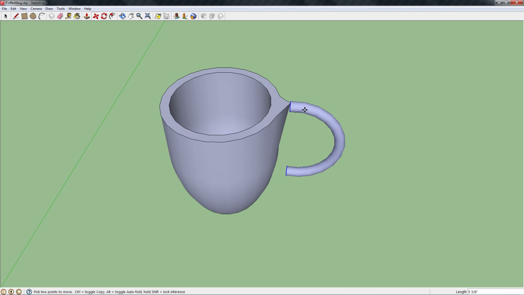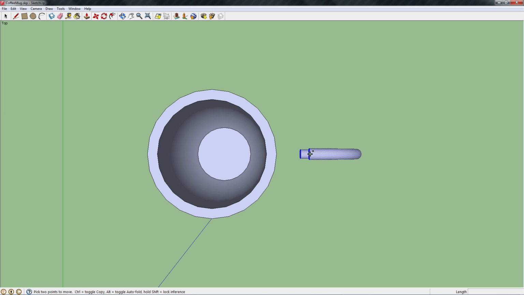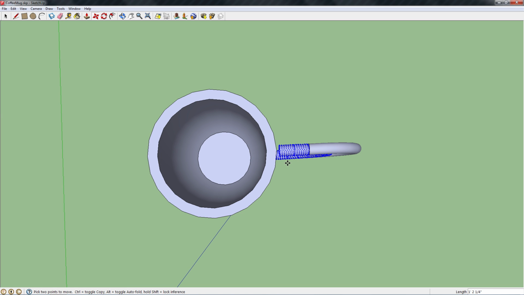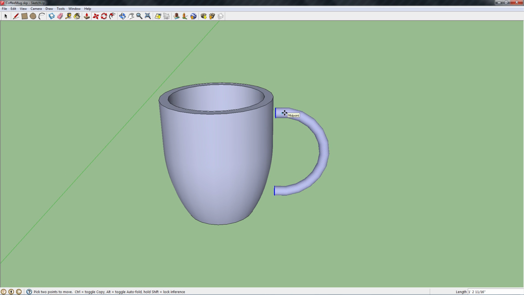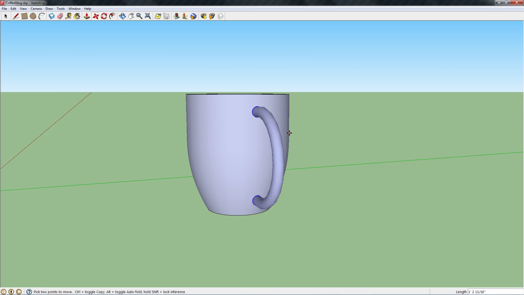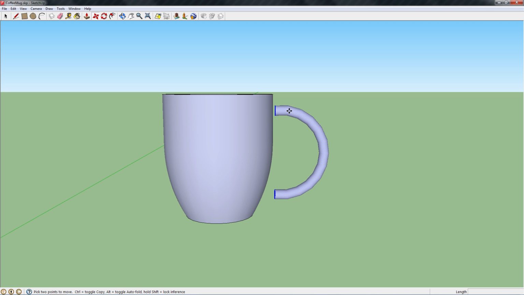See right here, it's moving part of the mug since I actually connected it. We don't want to connect it. We'll connect it at a later time to the coffee mug. We're just trying to get it into position. Rotate the camera. I think that height looks pretty good. Once you're ready to put the handle into place, just push it in along the red axis in this case.